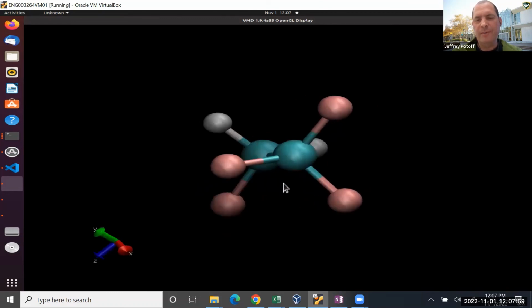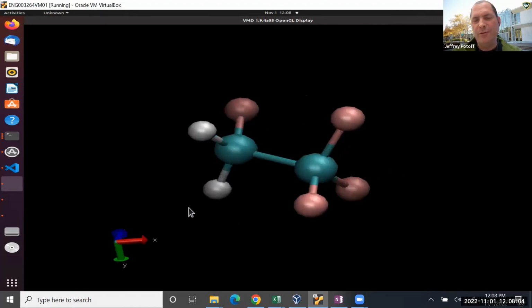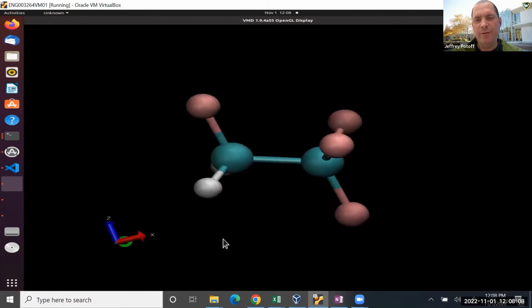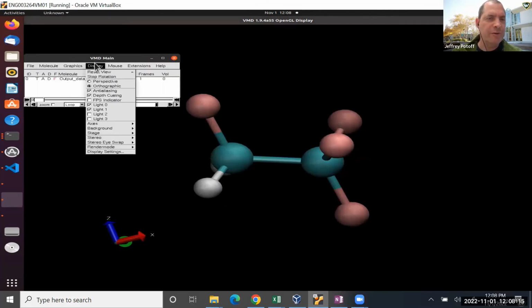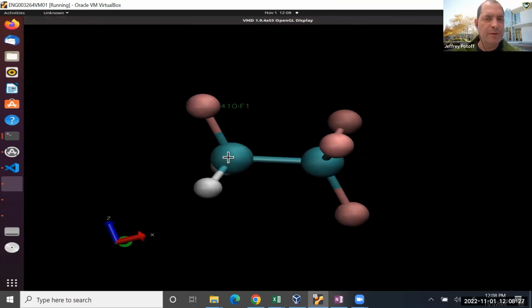And so that is our HFC 134A molecule, and the geometry looks pretty good. Energy seems pretty reasonable. One of the things we can do is label, and in this case, let's label one of the dihedrals. So we'll pick that one, this one, that one, and we'll grab that one.